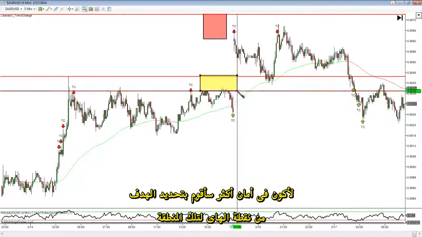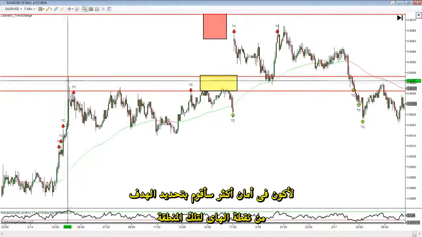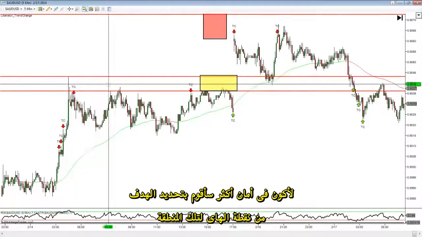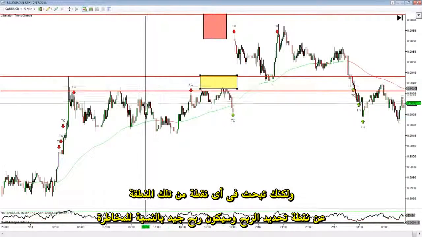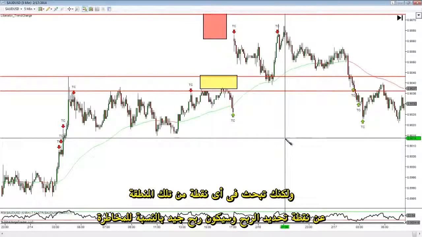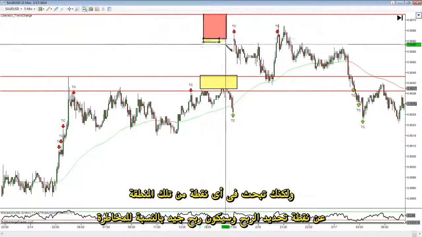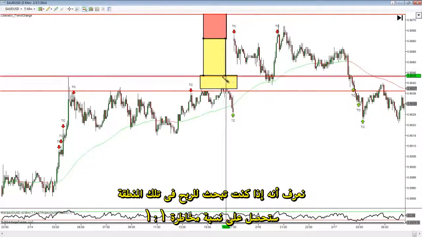I always like to be a little bit safe and go with the highs of a zone instead of the closes. That's just me personally. But somewhere in this zone is where you're looking for targets. And what that does is allow you to have a pretty good risk reward opportunity. We know that even if you're looking for this spike high right here, it looks like you're getting about a 1-to-1.